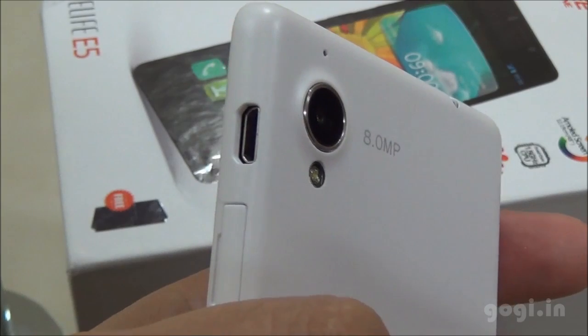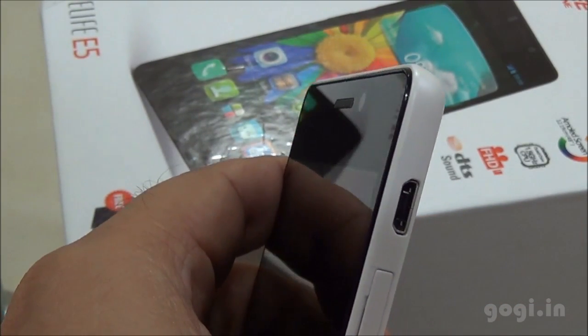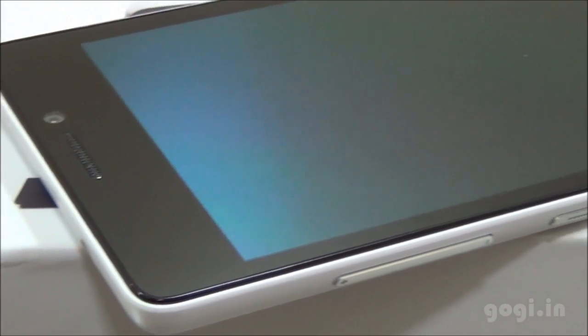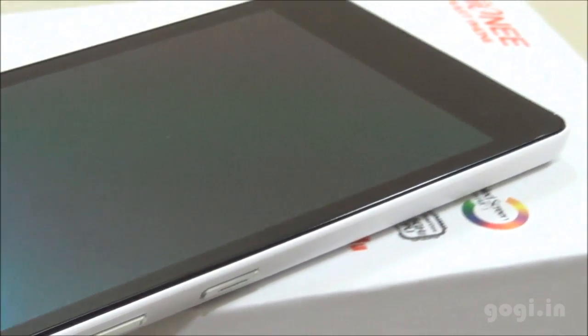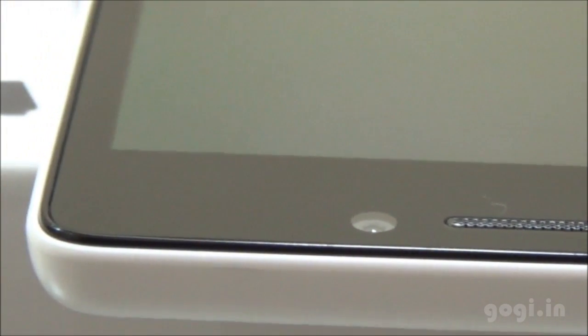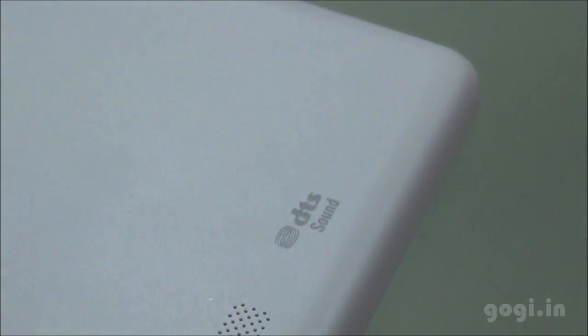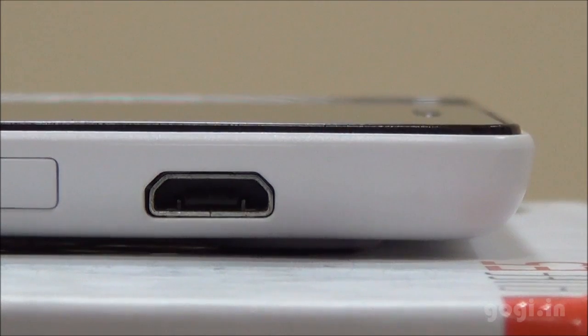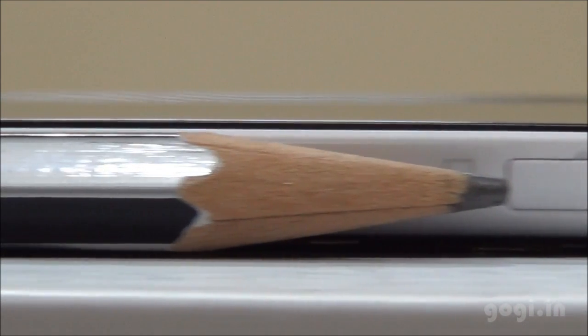The Gioni eLife E5 sports a 4.8 inch AMOLED screen with HD resolution, runs on Jelly Bean 4.2 OS with 1 GB RAM and 16 GB internal storage. There is an 8MP rear autofocus camera with LED flash and a 5MP front camera with video call support. The non-removable 2000 mAh battery handset is priced at Rs. 18,999. The build quality and finishing is excellent — it's slim, lightweight, single SIM, and has really good sound quality. There is no microSD card slot. For the price, this is a very good buy — in fact, a much better option than the Micromax Canvas 4.